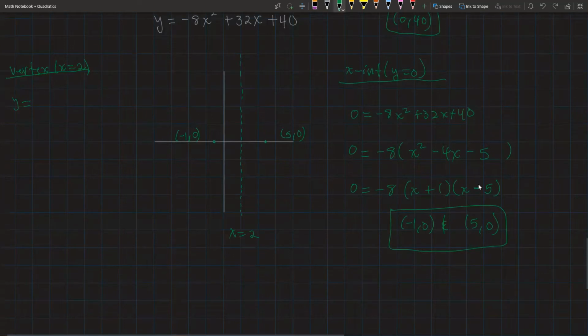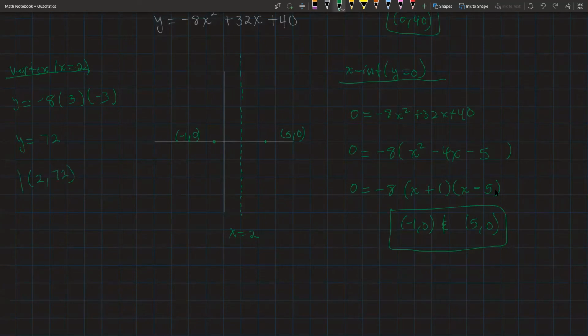So let's go ahead and do -8 times something times something. When we substitute a 2, what is 2 plus 1? It is 3. Look at that. That's much easier. And then what is 2 minus 5? It's -3. And when you substitute this in whatever order you want, we get a positive 72. So therefore, the point should be written as 2 comma 72.